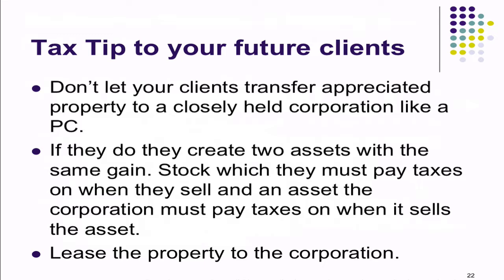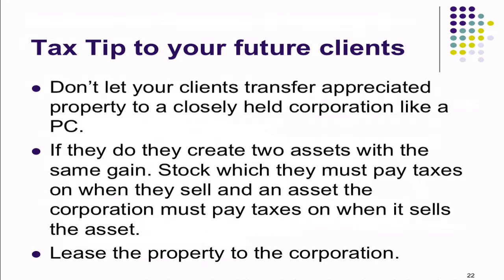And the example I gave you a few minutes earlier was, okay, I transfer appreciated property that I have. I get stock back with the same basis. Remember, we substituted basis for each other. And so I've got stock with the basis of the property I transferred in. The corporation has the property with the same basis that I had. So then what happens on the appreciated property?